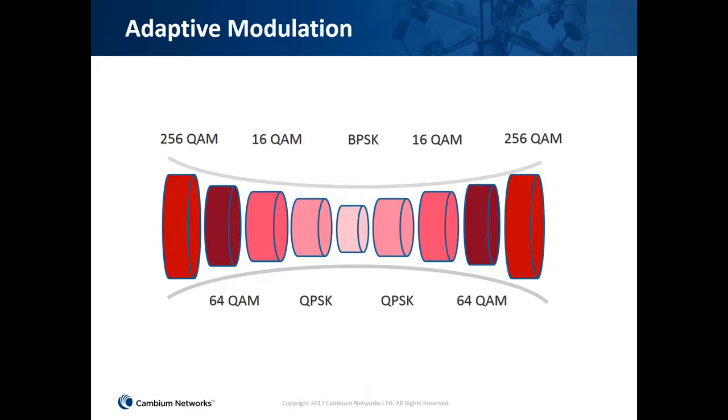So this is adaptive modulation, which means as your network clears up, the faster you go. For example, if it's a sunny day, there's no interference from any side, and everything seems to be clear, you can just start hitting the 256 QAM and then continuously transmit at the maximum throughput rate. But let's say for some reason there's some interference, you step down to 64 QAM, and if the interference keeps getting worse, you can go all the way back to BPSK, which is really bad throughput. But a lot of times with network congestion, you can't help it.